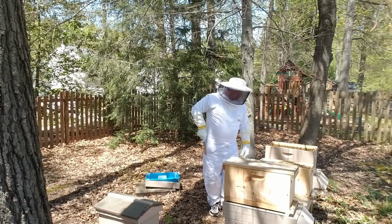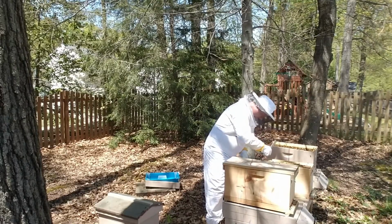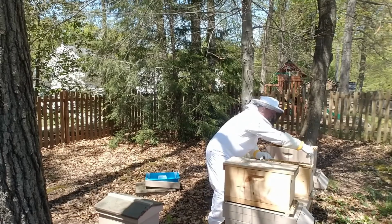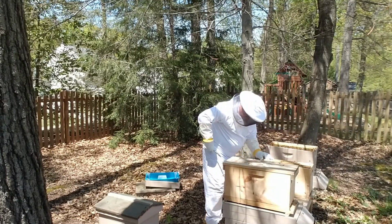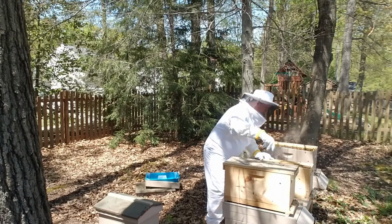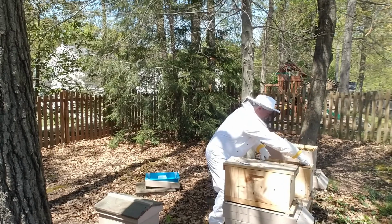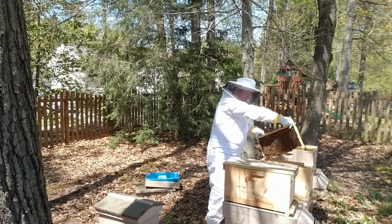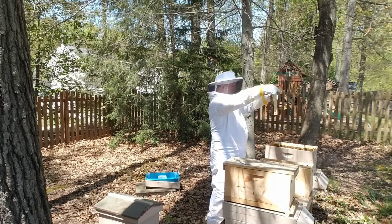As I'm pulling the frames out, I'm looking for my marked queen. You never know where she's going to be. You never know if you're going to actually see her anyway, because queens can tend to be elusive, especially if it's cool. They want to stay warm, so they will run and hide and do everything they can to get away from you. So it is a little bit of a battle to look for the queen.